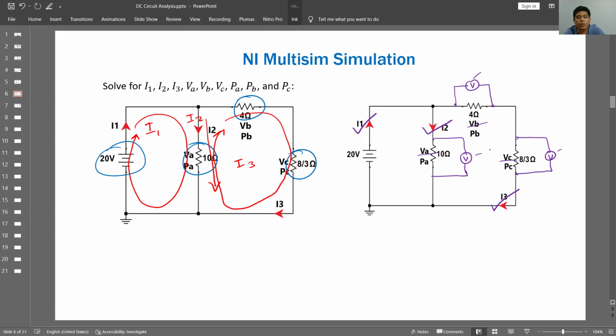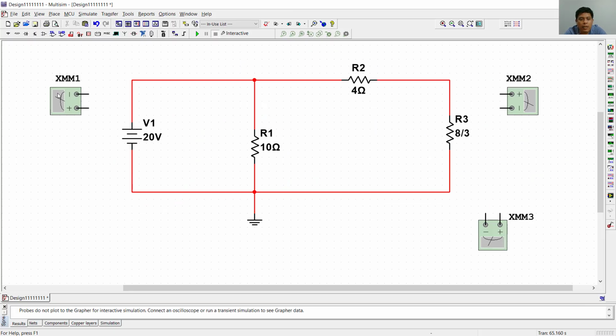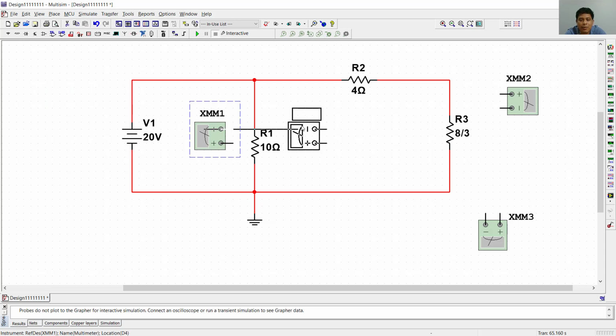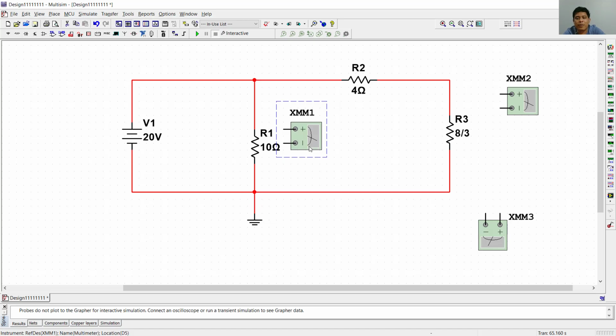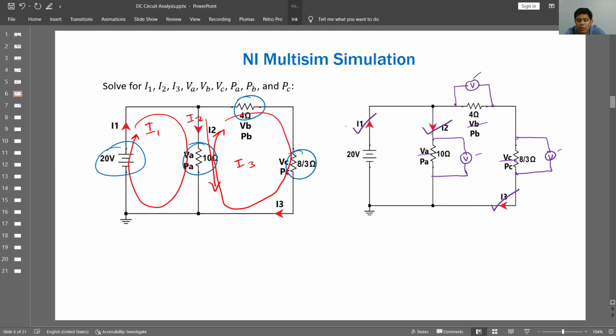So I'll take my multimeter again, and I will connect it directly to what I have here. In this case, let me connect this side. I'm rotating the multimeter because, if you notice, current is going this way. Whenever current touches a polarity or an element, it means that it is positive, negative, if there is no polarity available.